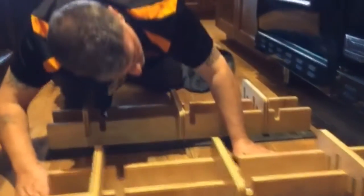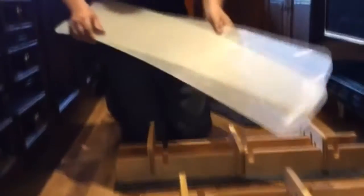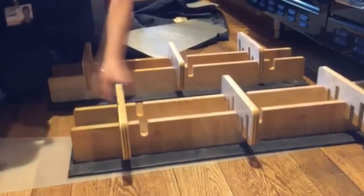So if you look down here, we're still short, okay? It's still not enough. This air sled will actually expand about a half inch, but it's not enough to lift this up. So what I do is I use my carpet slide. See, it's designed to go across carpets. It gives me a little extra room here, height-wise.